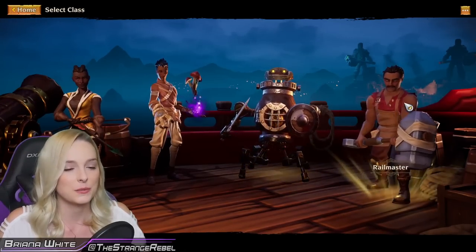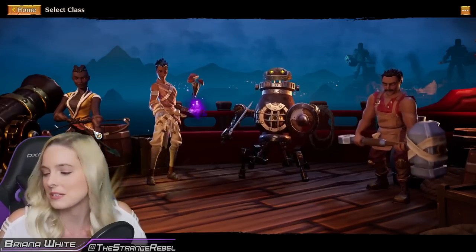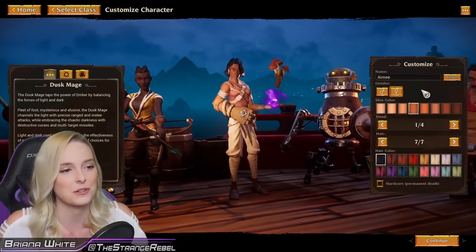I'm guessing here is where we get the chance to pick our fighter. Oh, I don't know what to pick. Okay, I'm gonna pick Dustmage. Oh, we get to choose our gender. Okay, we're going with Dustmage. We're totally doing it.